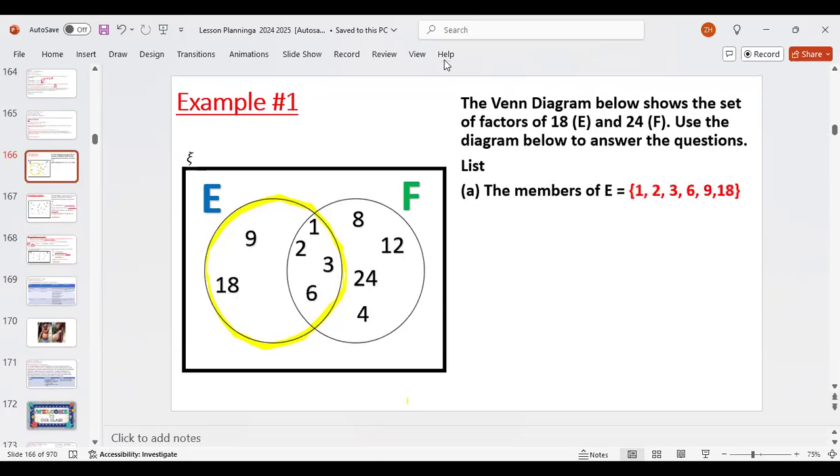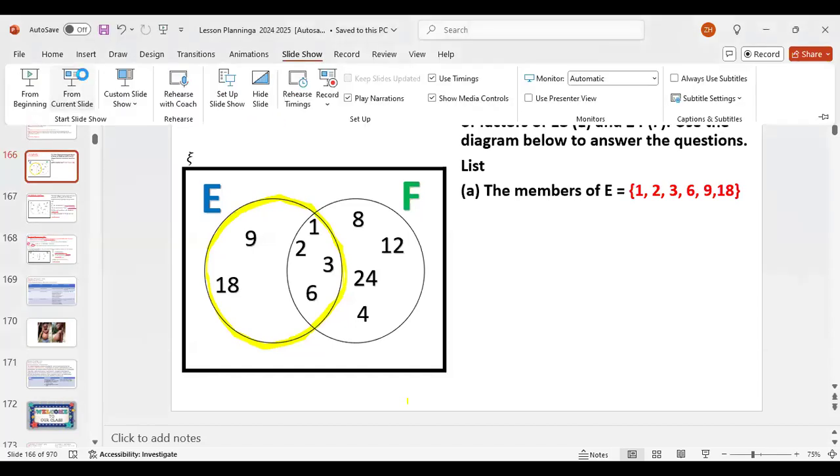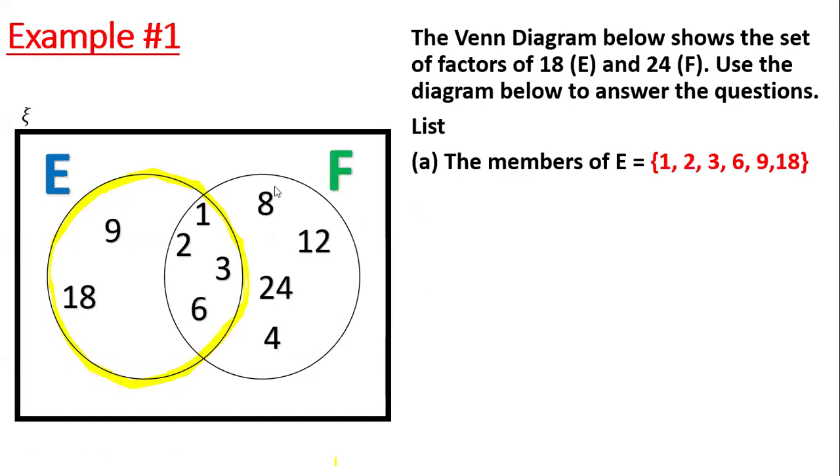Makes sense. Very good. So, Jaden Taylor. Where's Jaden? Yes, sir. What are the factors of 18 based on this diagram? Which set represents the factors of 18? Oh, set E. Set E, right? So what are the factors of 18? 1, 2, 3, 6, 9, and 18. Very good. And Jeremiah Johnson, are you there?